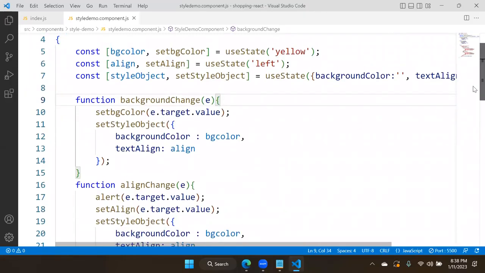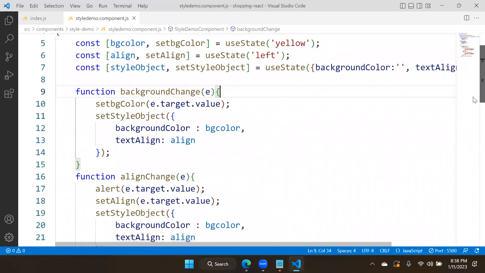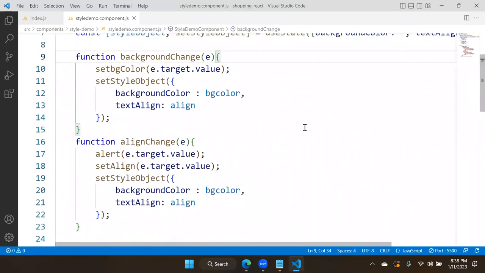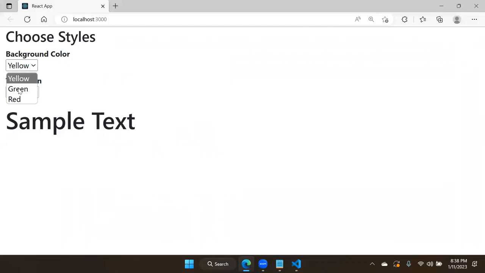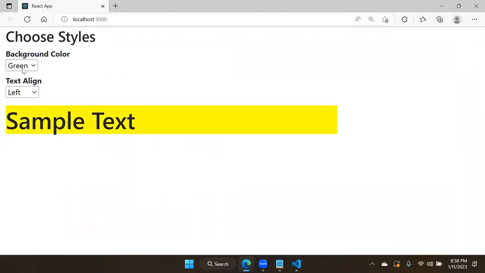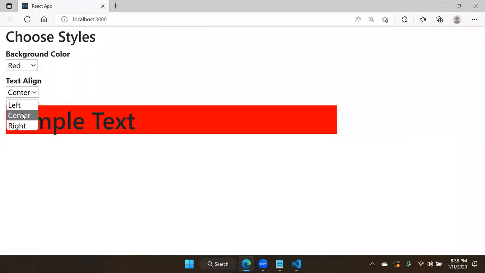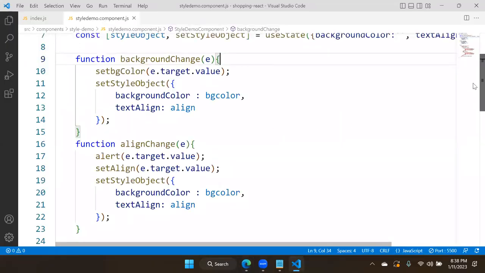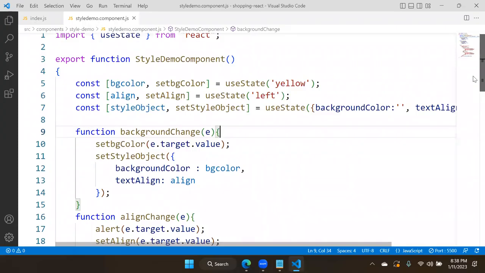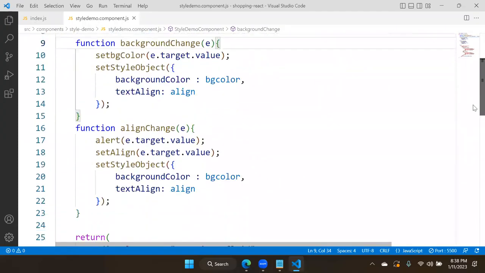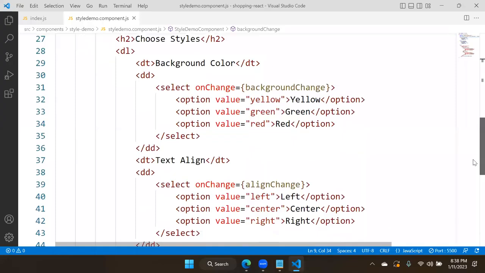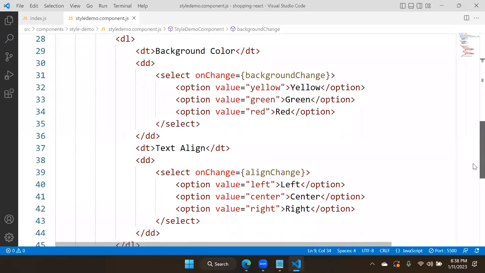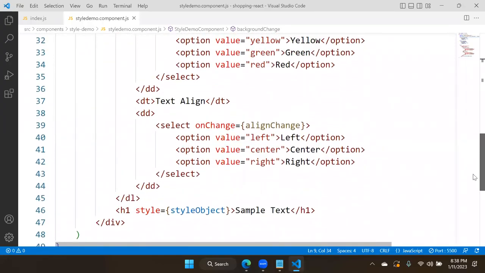Now when I am changing this BG color, from where these values are mismatching, background change, align change.